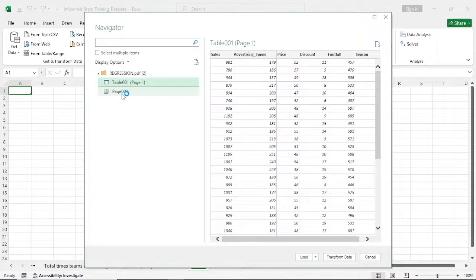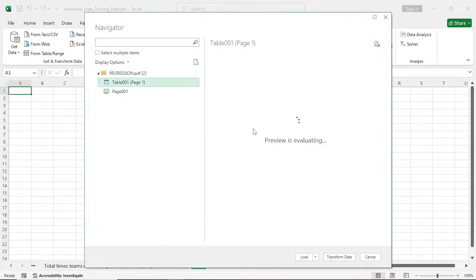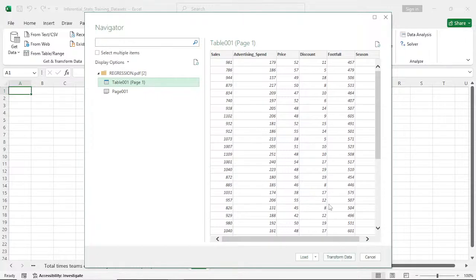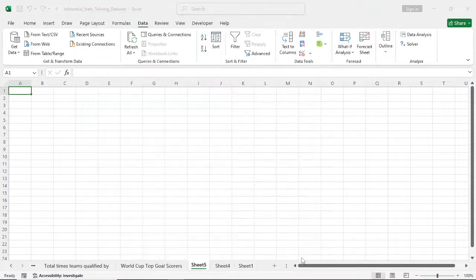If you click on this, it shows you this. So either way, I select this, and then if you want to do any further cleaning, which I don't need to, you click on transform. But if not, you click on load.